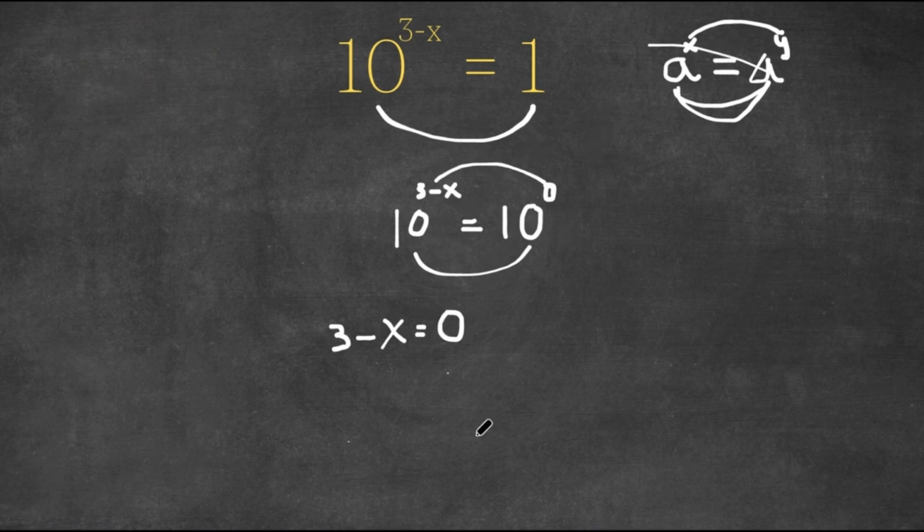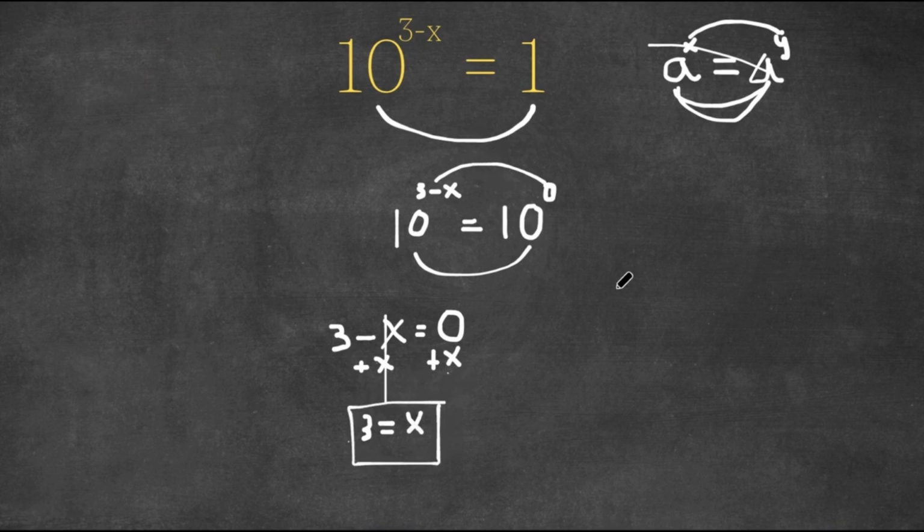And now, as you can see, we've created a simple equation using our method. So now, to get the value of x, we're going to have to make it go to the right side. So we're going to add x on both sides, and these two cancel out. So we're left with 3 equals 0 plus x, which is x. So now we have our value for x.